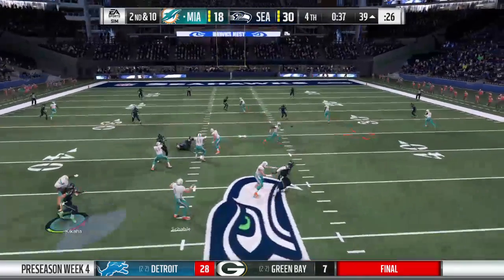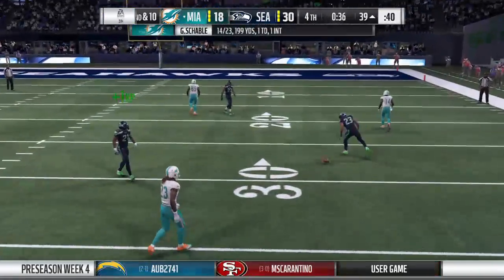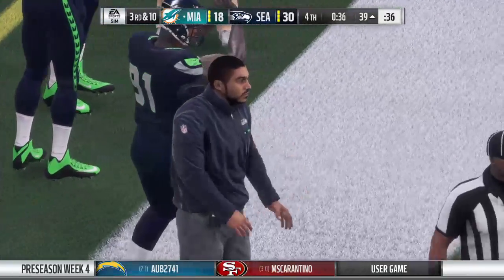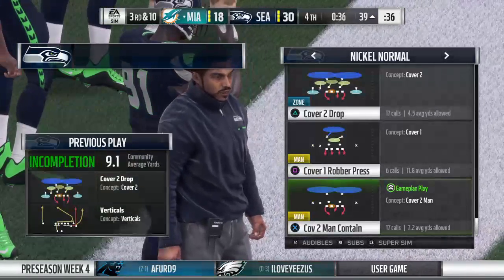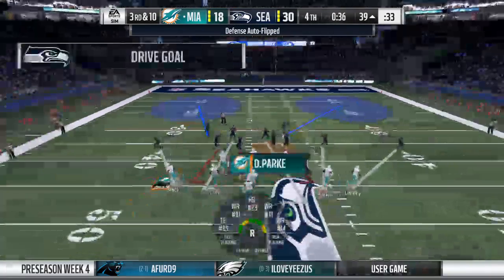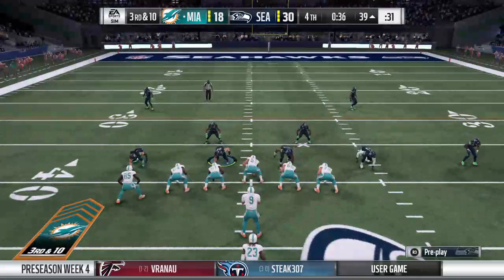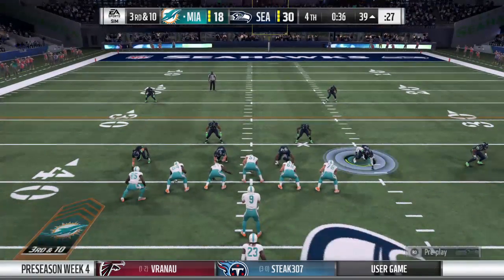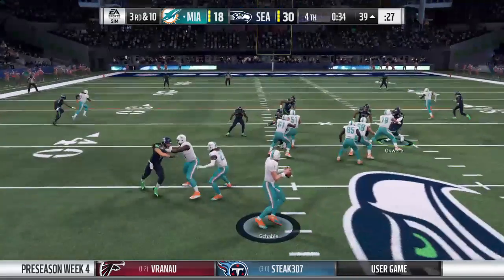Now he'll look to throw here on 2nd and 10. Toward the center of the field, but it's incomplete. He was trying to get it to Jay Ajayi there out of the backfield. And it's 3rd down. Well, they're slinging it, and then there's one you got to put a timer on, huh? I mean, that one came in hot. That came in hot, but overthrown out of his reach and incomplete.